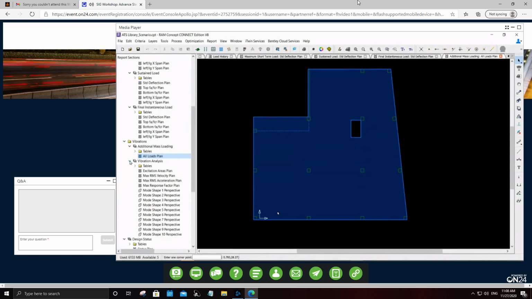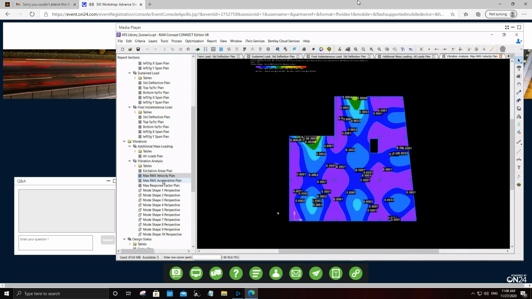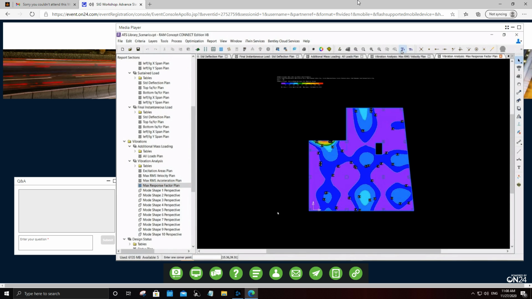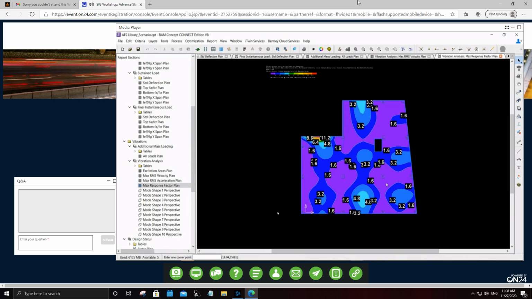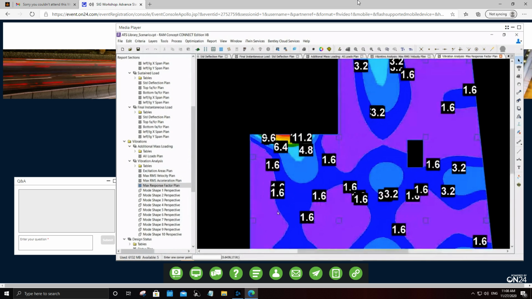Once you have done that, you can see the velocity, the RMS velocity plans. These are giving you the response because of the impulsive analysis. And then there is an acceleration plan. But in case you want to see the total effect, that can be interpreted by the response factor plan.